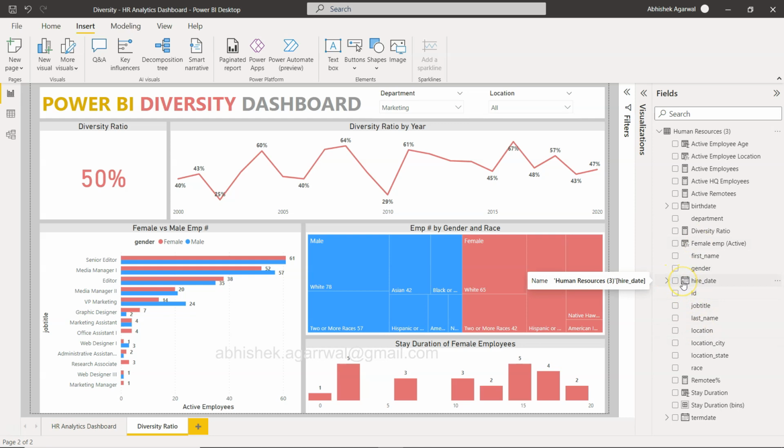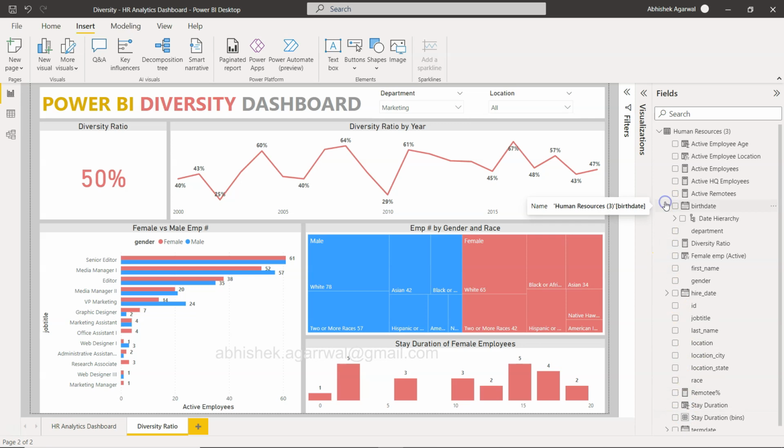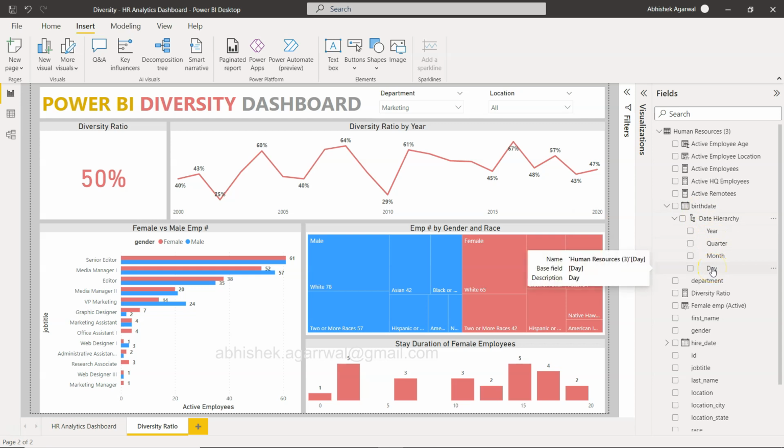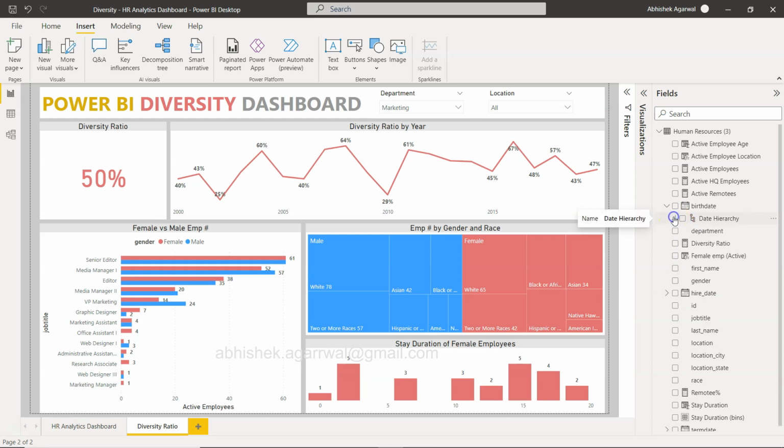Like you can see this calendar sort of icon. This will come properly, like birth date, hire date, and there is a termination date. And when the date comes in a proper format, you will be able to see the date hierarchy, like what is the year, quarter, month and day. It is very useful in scenarios like if you want to see the information by quarter, by month, however you want to see. Hierarchy is by default created by Power BI.